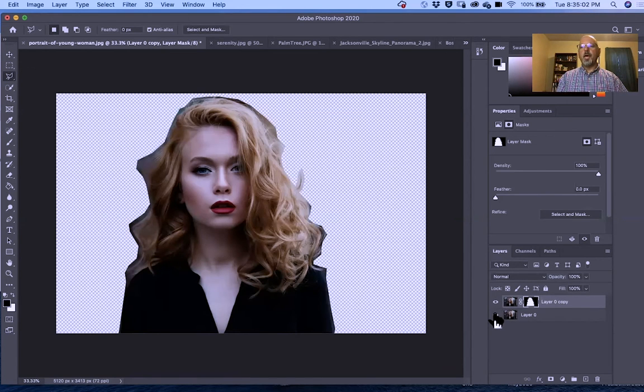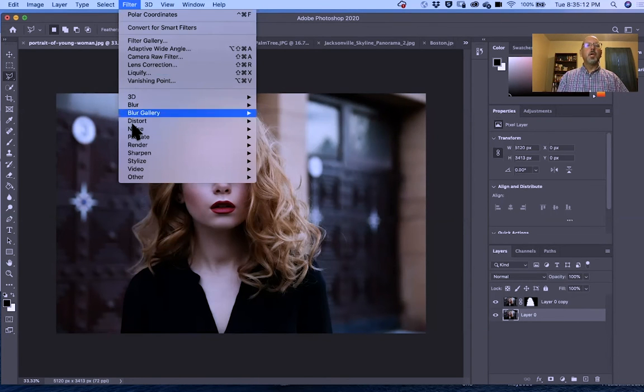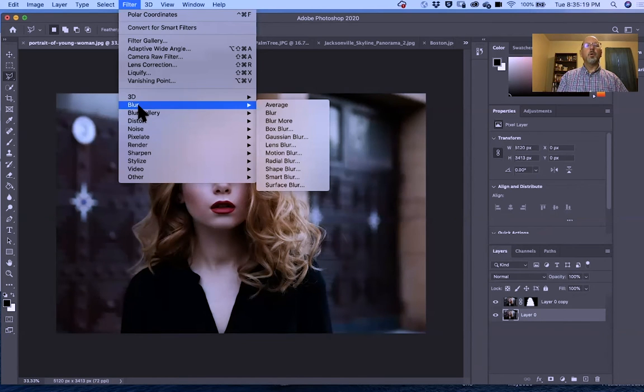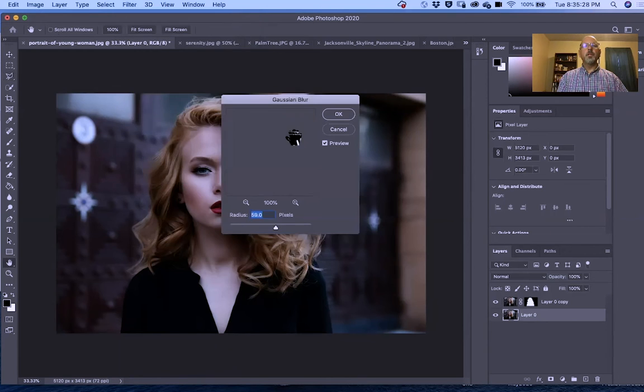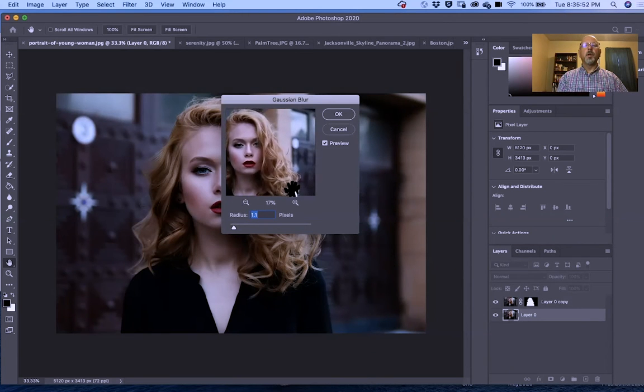Okay, let's go ahead and bring that bottom layer back. And what we're going to do now with this bottom layer is go up to the filter options, go to blur. This is a really useful tool in here. The Gaussian blur is a great tool to use, so we'll go ahead and select that. Usually when we get into the Gaussian blur, it's defaulted way down to about 1.0. And you can see right here, there's just a little teeny preview. Notice it's at 100%. So if we have a high resolution image, it's going to be zoomed in quite a bit. We can zoom out if we need to navigate to where we want to go.